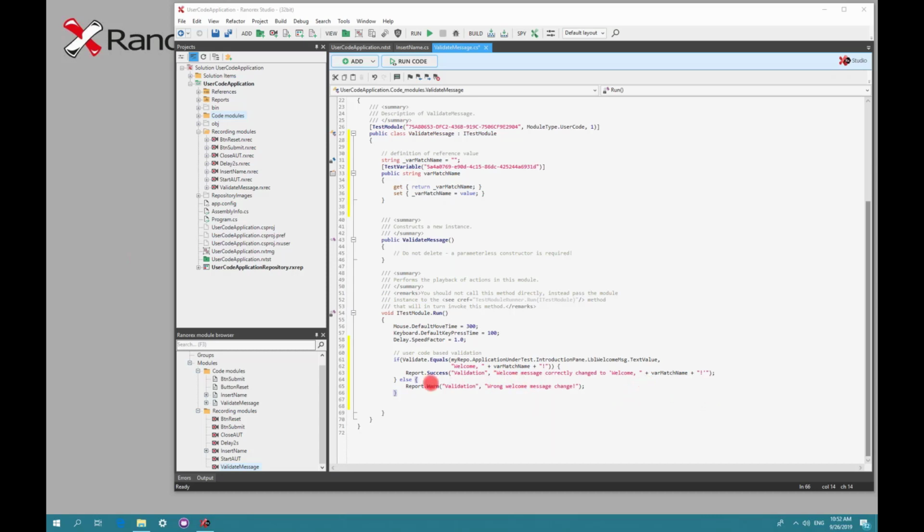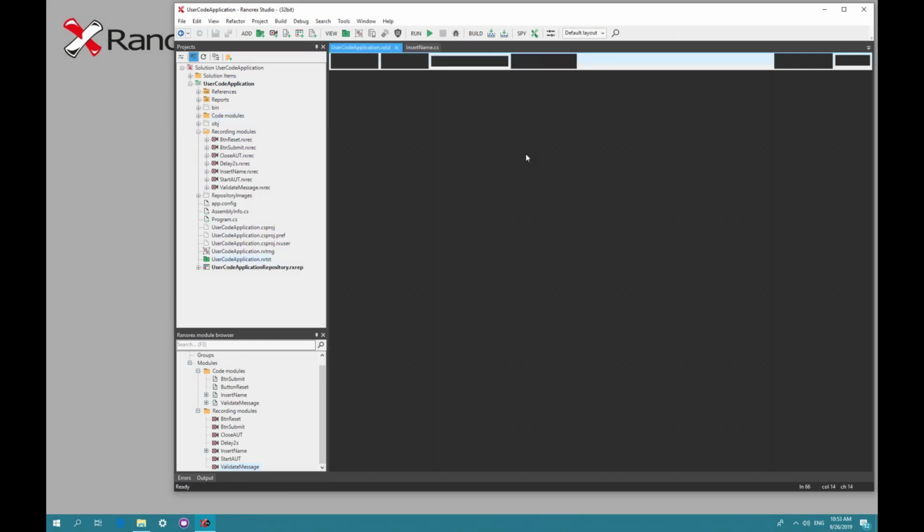If this is a success, then I'm matching it with the reference value here, and else I will print out a warning. So I have either a success or a warning depending on the reference value which comes from this variable's content here. So this is a very easy and straightforward validation. So there's no rocket science in here.